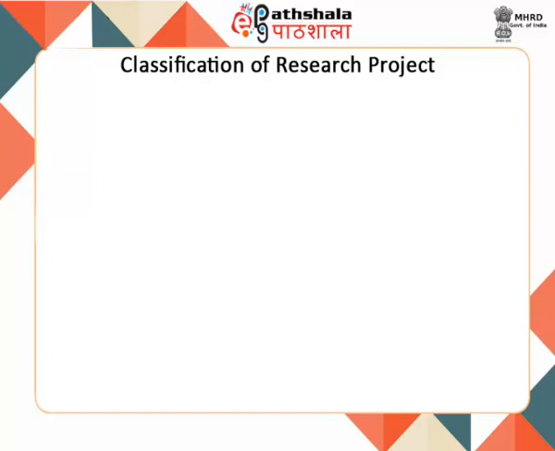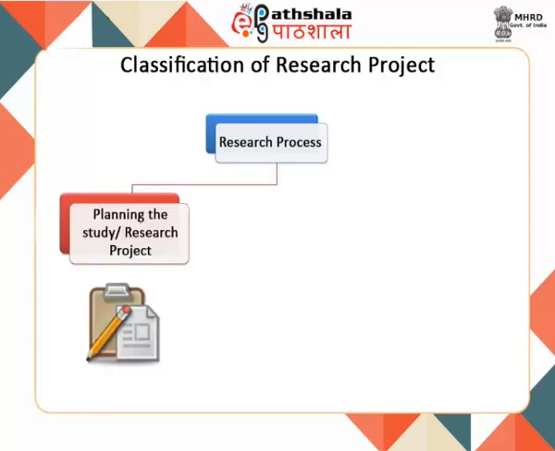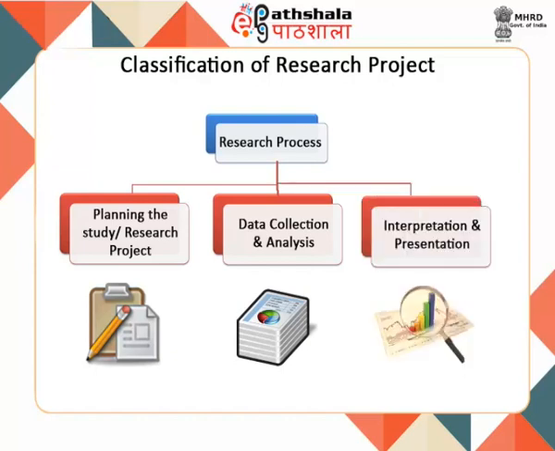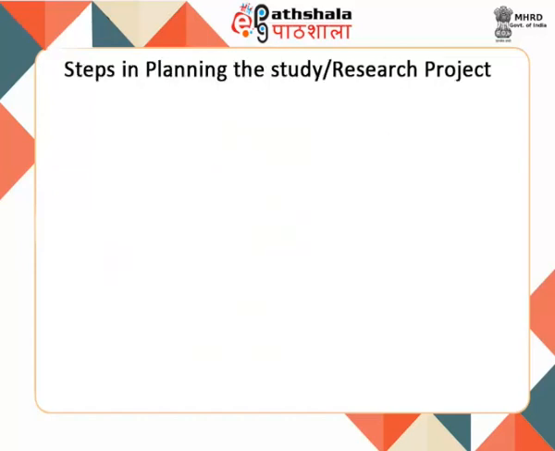The broadest classification of the research process is a managerial perspective wherein the research is planned, implemented, and finally presented to guide decision making. These major steps in the research process are further subclassified as planning the study or research project, data collection and analysis, and finally interpretation and presentation. The first step, that is planning the study or research project, involves the following steps.